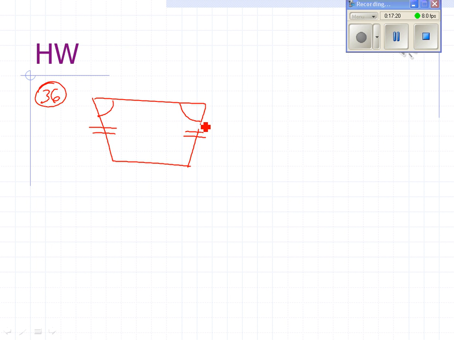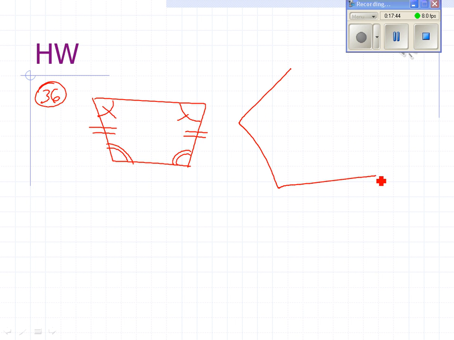If they wanted to show us that these two angles were congruent, they wouldn't just use one arc again, because then that makes it look like all of these angles are the same. They would use maybe two arcs. Or they might use an arc with a slash to it, or an arc with a little circle on it, or anything that matches up that has the same markings in it tells you that those things are congruent.